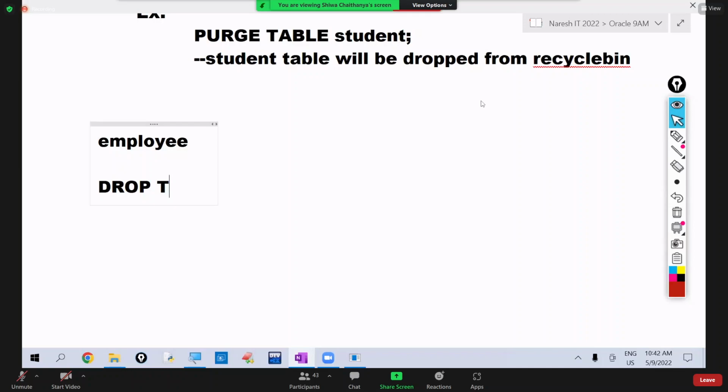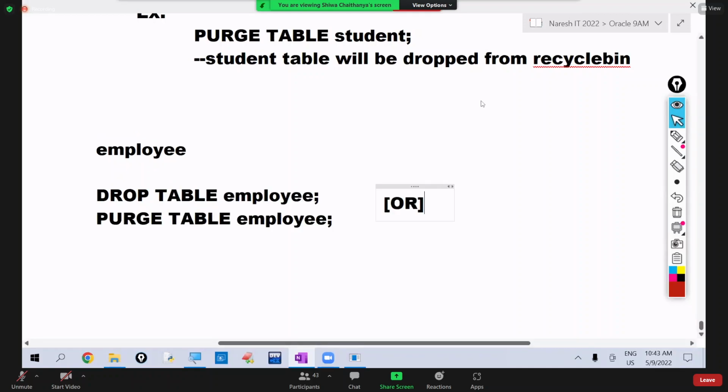So, instead of writing two queries like this, observe here: the demo1 file is there. From this demo1 file, I am deleting. Where will it be placed? In the recycle bin.